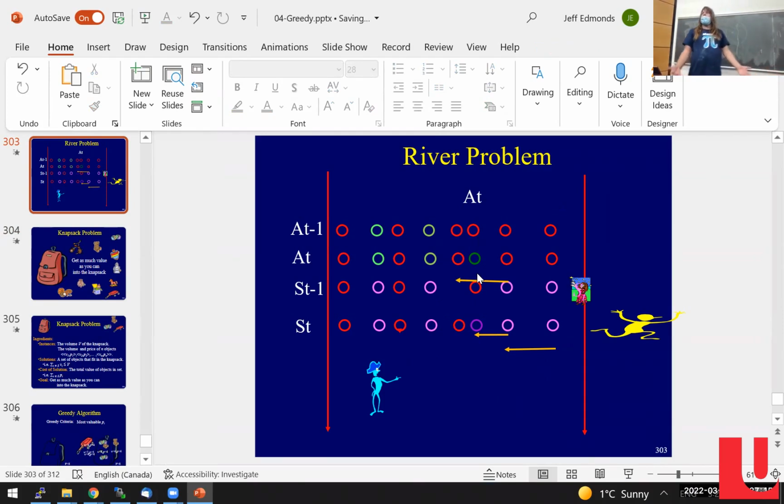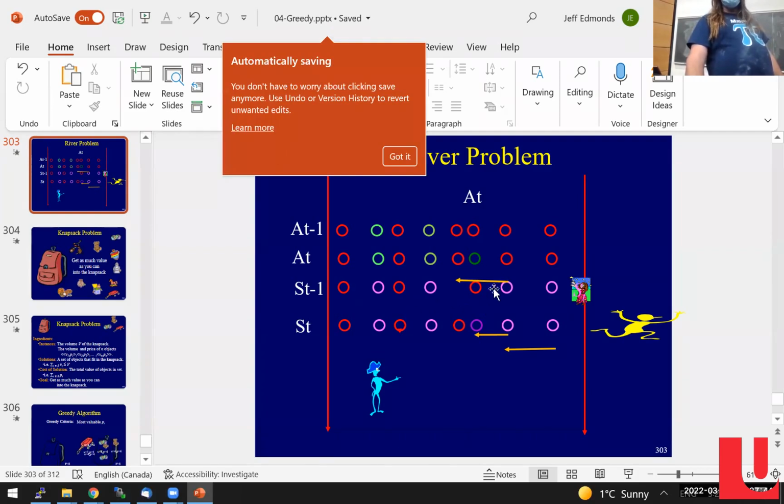Suppose there were none in there. Does it look like a good picture? What's the problem with the picture? How does she get from here to here? How do we know that that's not valid?